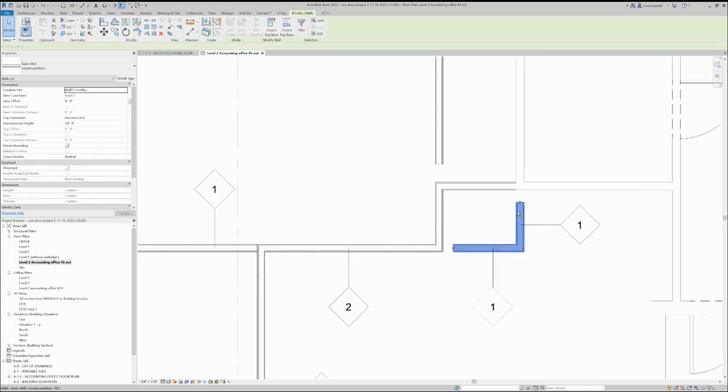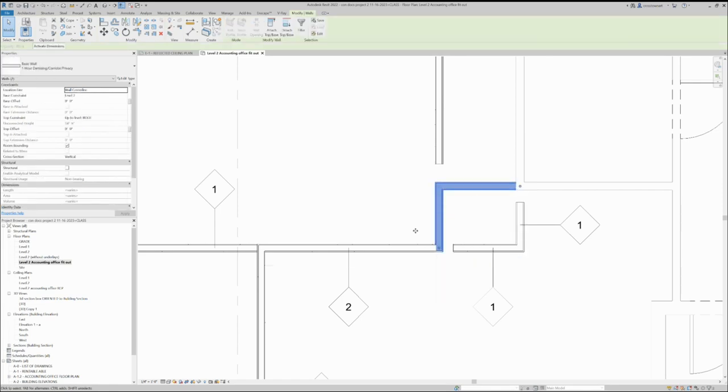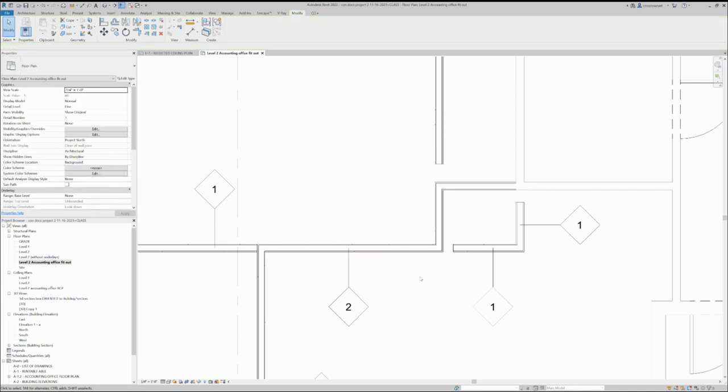Let's make sure that these are only 10 feet high. That's good. Let's make sure that these two walls and this one go up to the roof. That's good. Go to the underside of the floor above. Let's go to the wall join tool. Click there. Disallow. Click there.